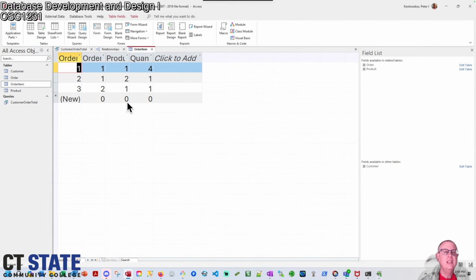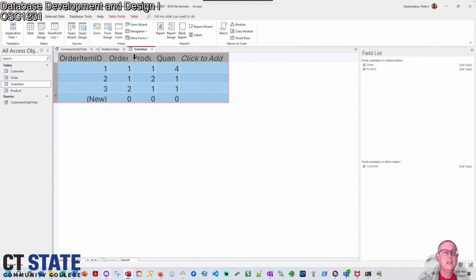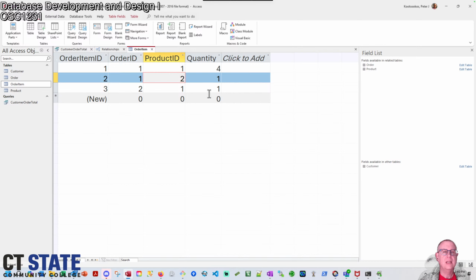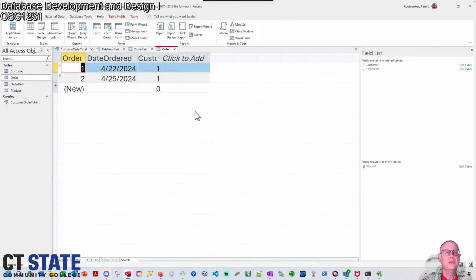You can see that my order item table is a bit sparse. It's basically only got the quantity information, and all the other information is hived off to the order table or the product ID table. The order table is also pretty sparse.